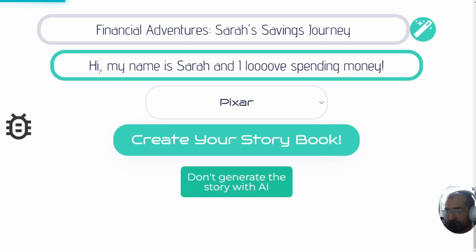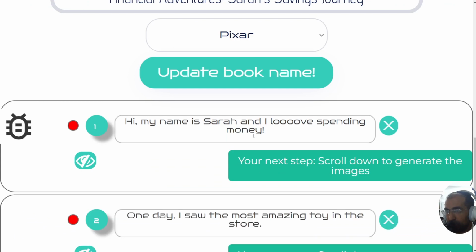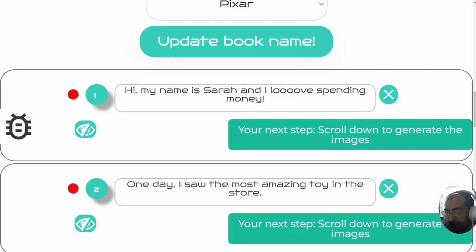Now you'll see how the story is written in my writing style, and it's quite magical because the entire story is written in my writing style, and this is good for the algorithms which detect that there's no AI used. As you can see, this is my writing style. It's written in first person. ChatGPT and all these AI tools would never write it in this way unless you have such a functionality.